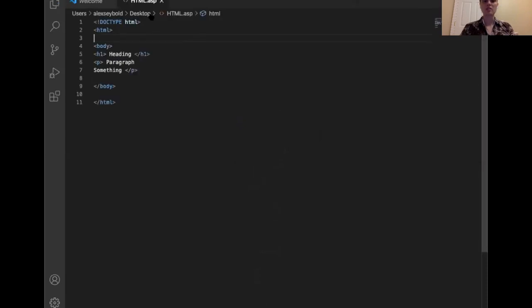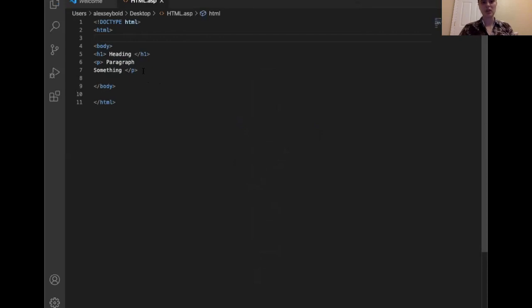So now that this is an HTML file and not just a text editor, you can see that all of my tags are highlighted because it knows that I'm using HTML. So this will probably work on Visual Studio, but if you do have some other program you want to use to write your HTML program, this might not happen.